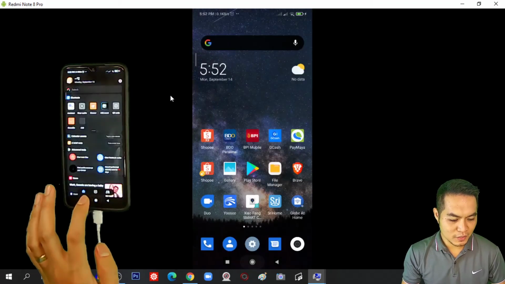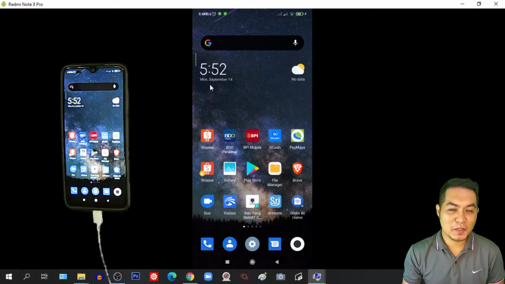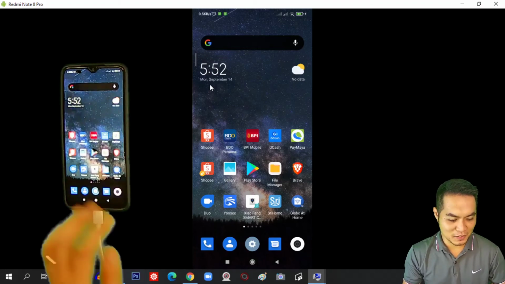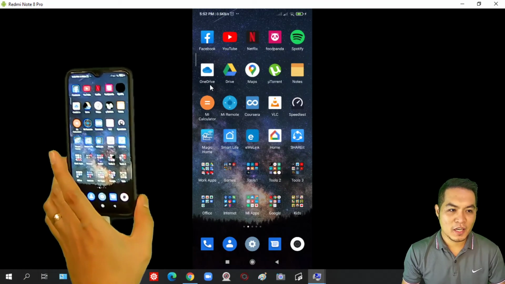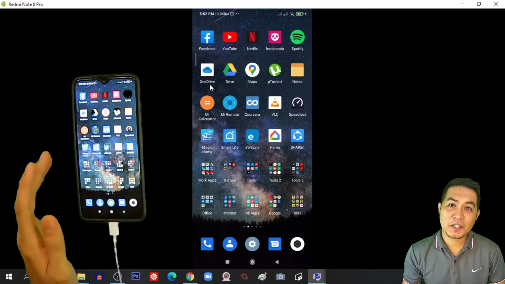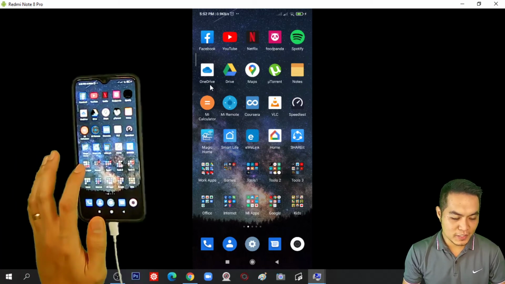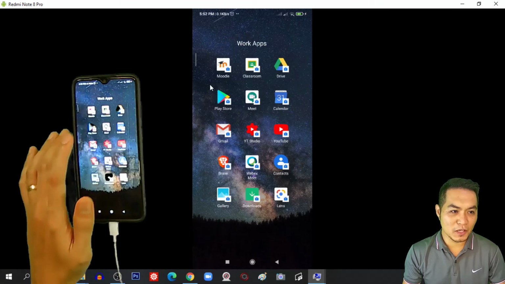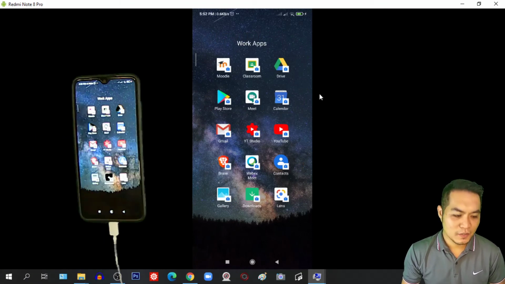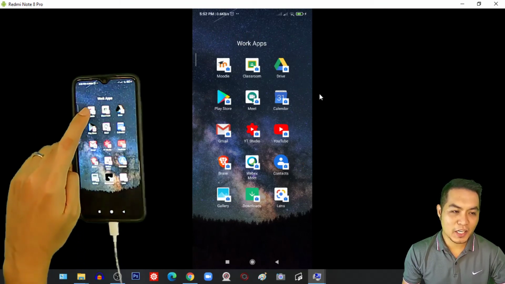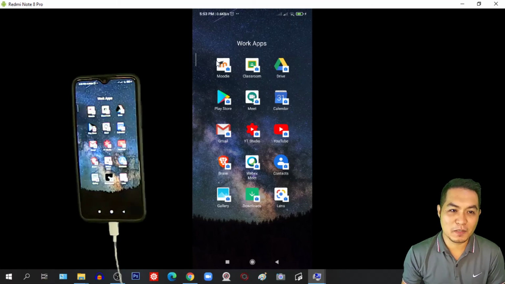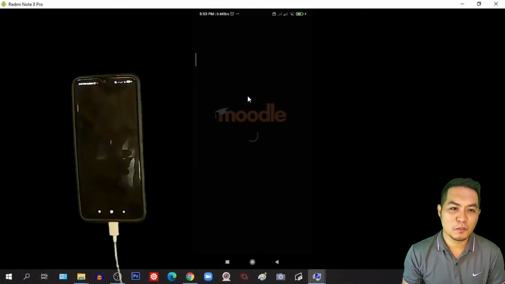Okay, so in my case, I'm actually using this for my OBS, for my video lessons. I have students to whom I demonstrate what application they will use. For instance, in my class, I'm using the Moodle application. So I can click here using my hand on my phone, or I can use the mouse on my PC to open Moodle.